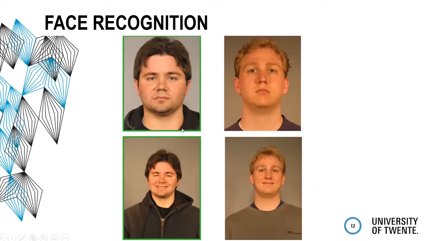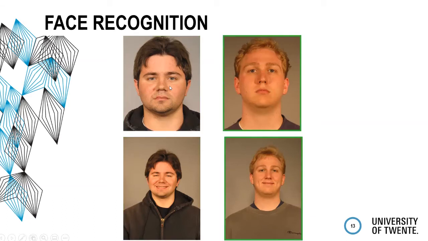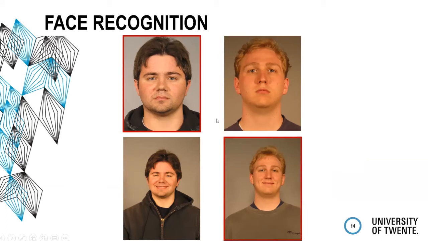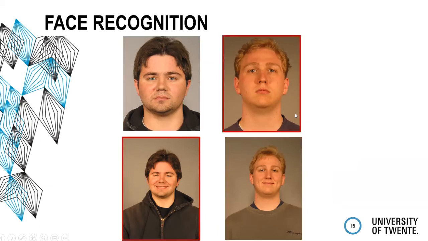Okay, so back to the pictures. A good face recognition system, if it was trained this way, and I will show in a moment that this works in most cases, when it compares a photo of one person with a photo of the same person, says yes, this is the same person. And the same when I compare another photo of this person with a photo of the same person. On the other hand, when it compares this photo with this photo, or maybe this photo with this photo, it should output no, this is not the same person, and the same in this scenario.